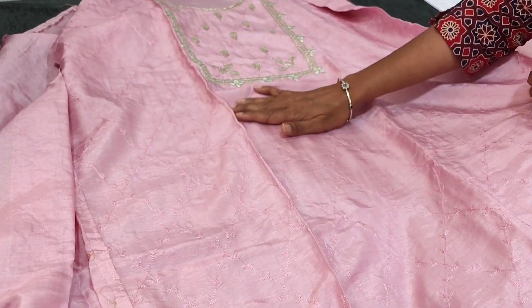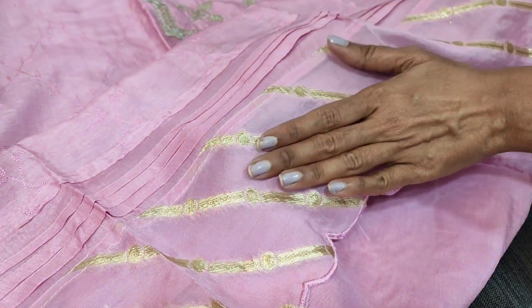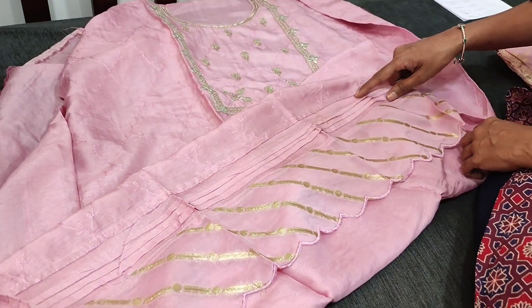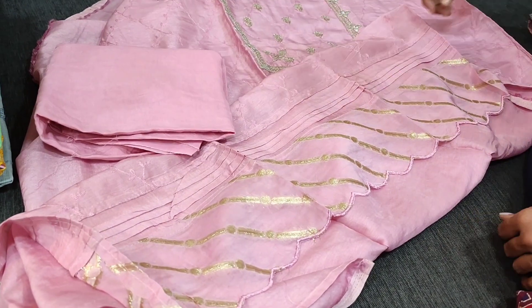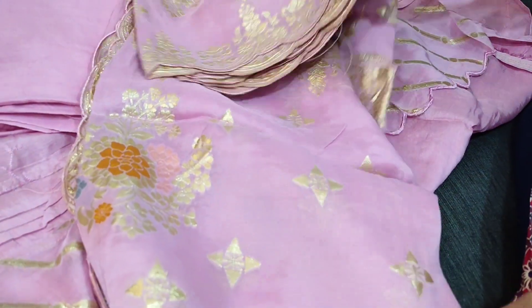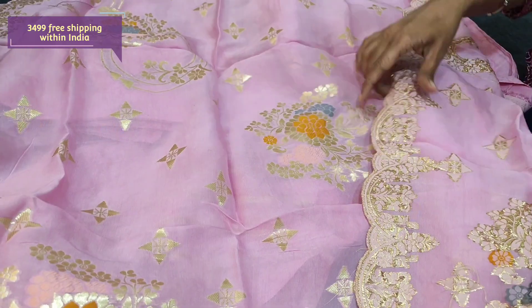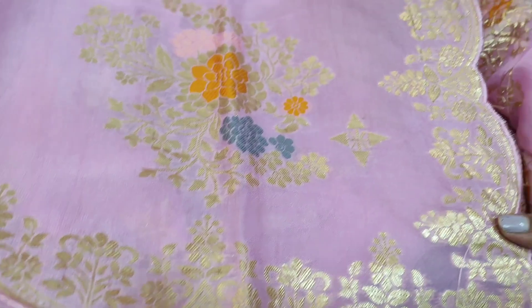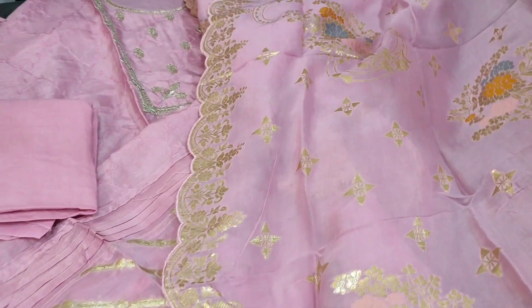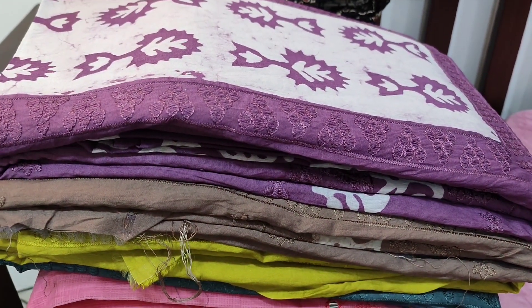It also has self-embroidery work on the front side. The daman portion is in organza fabric with antique gold zari-woven design and pintax detailing. It's plain at the back; lining is needed. We have a matching santoon bottom and a pure organza dupatta in light purplish-pink color — a full-length dupatta with beautiful antique gold zari-woven design and minakari weaving pattern, which is a colorful thread weaving design, with borders on all four sides and cut-work edges. Cost of this designer set is 3499, single color.